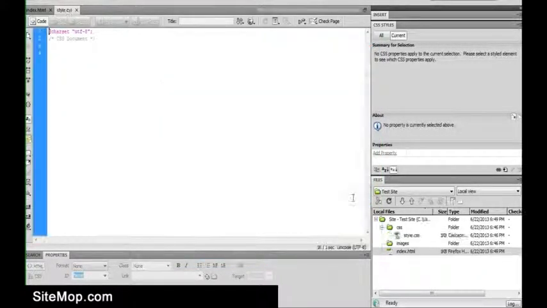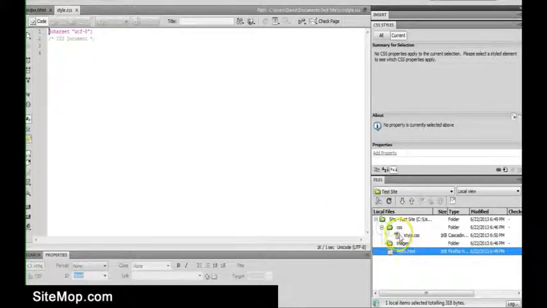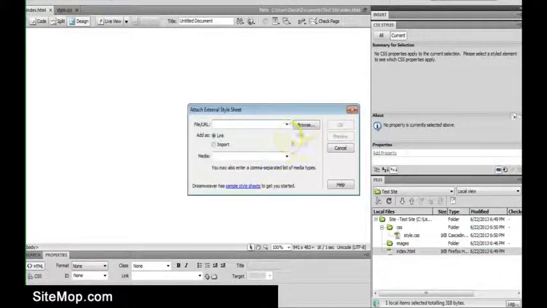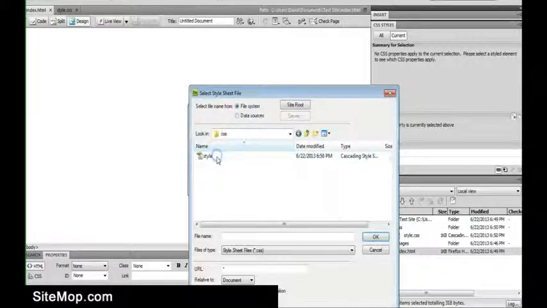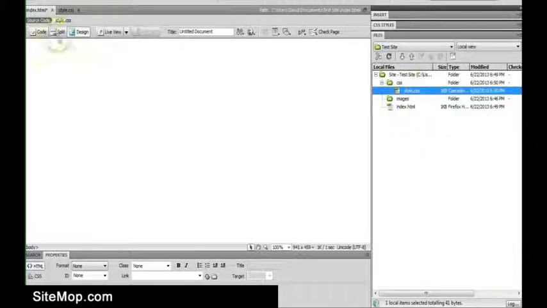If you are trying to repair your website, most likely look for a CSS folder, and in that CSS folder it's usually named something like style.css or global.css or layout.css. Okay. So what we'll do now is go ahead and attach that CSS file to this index.html page. And now this index.html file is linked to this style.css as you can see here.